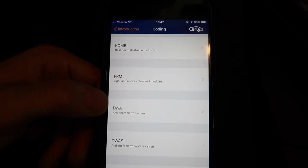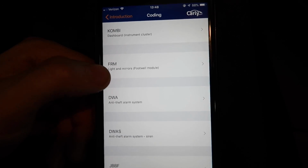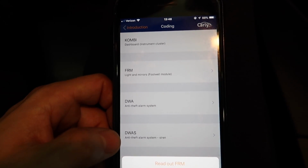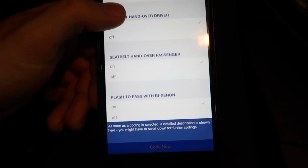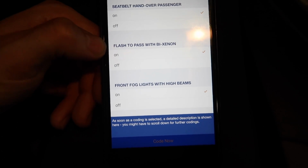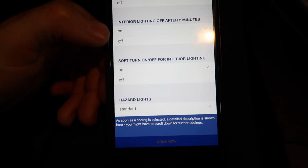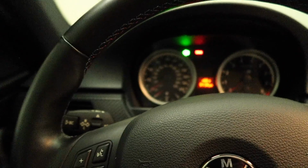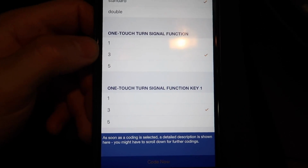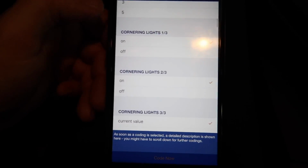So the very last thing I'm going to show you guys is, where's the lights? Light and front mirrors. I wonder if that's what we want. So these are all different seatbelt handover things, flash to pass, don't have front fog lights, interior lighting on after 2 minutes, that's fine. One touch turn signal function. So right now if you hit the turn signal once, it flashes 3 times just as a convenience thing, so you don't have to hold it down. So let's leave that on 3. You can always change it based on the key, which is kind of cool.